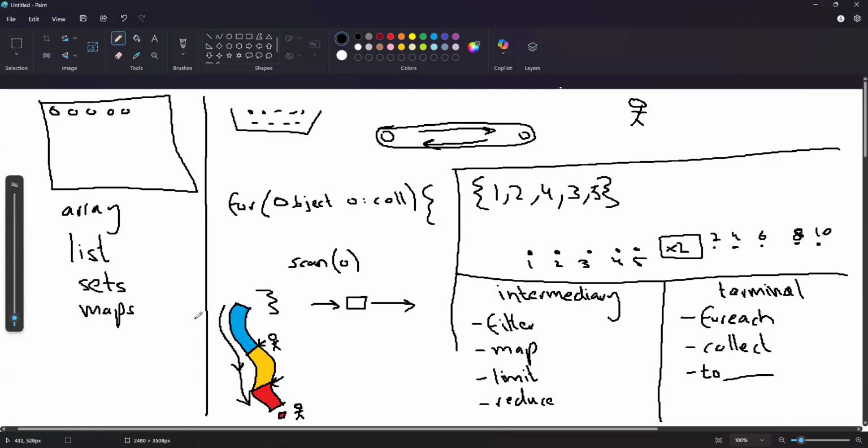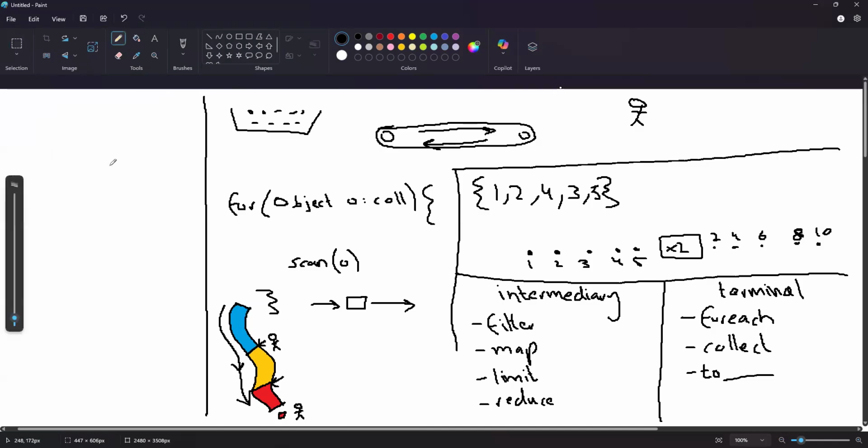Actually, now you remember what I discussed about lambdas? I think last meeting or the one before. Now lambdas actually come in handy. So as you remember, a lambda is a function that takes something and returns something. So you could give one that takes x and returns x multiplied by 2.